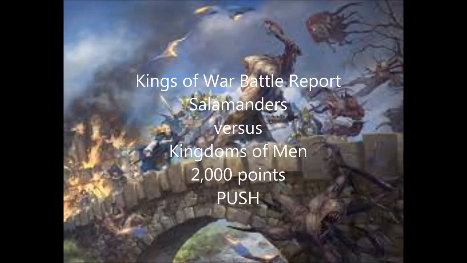Welcome to another Atchman Kings of War Battle Report. Salamanders versus the Kingdoms of Men, 2,000 points, and the scenario was push.